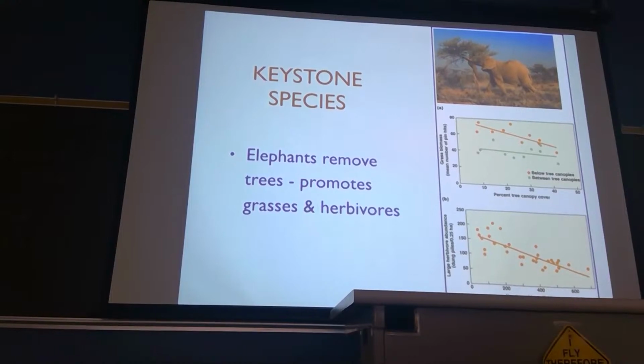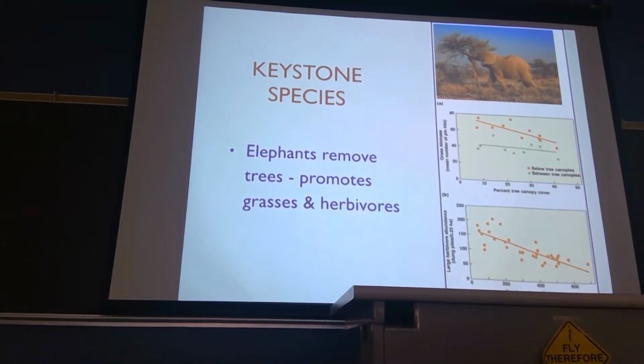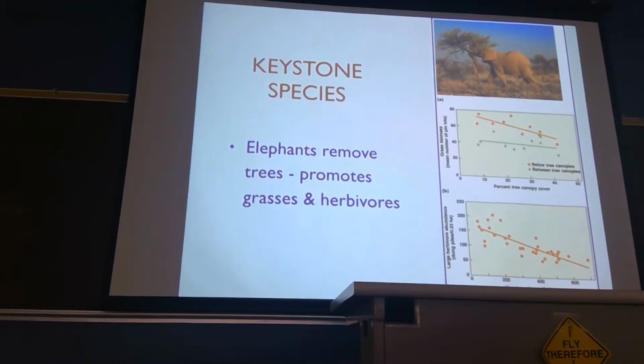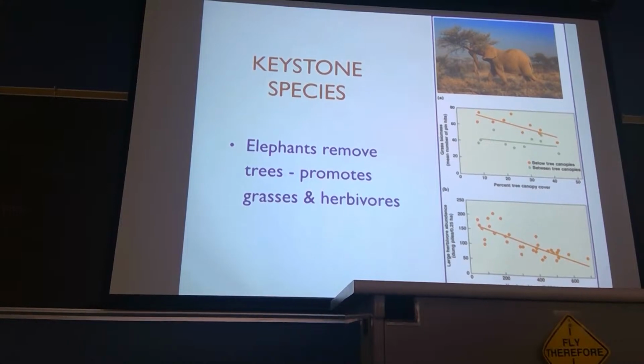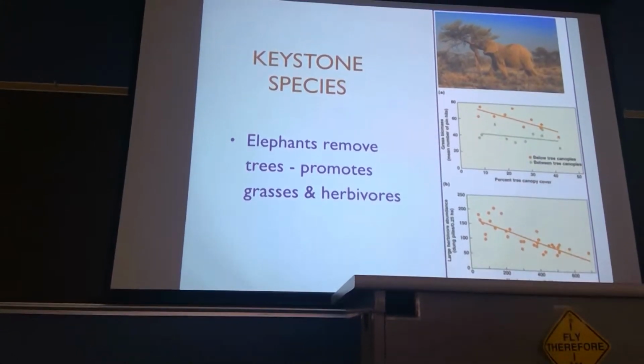You can overdo this. Now, in some places in Africa, they have a plague of elephants now because of their protected status. And they have ripped up the ground to the point that not even the grasses grow. So then you can go too far with some of these organisms, again, because they're designed to be occurring in relatively low abundance. It just takes a few elephants in order to do this particular ecosystem job.